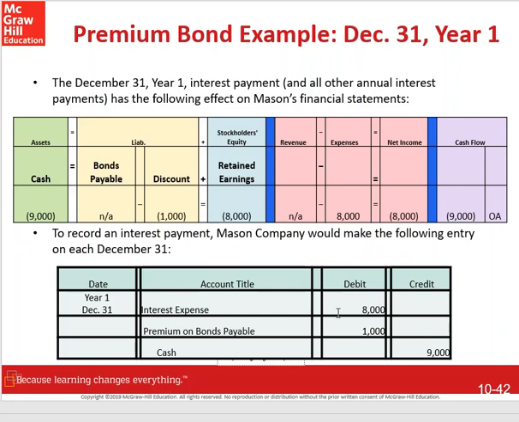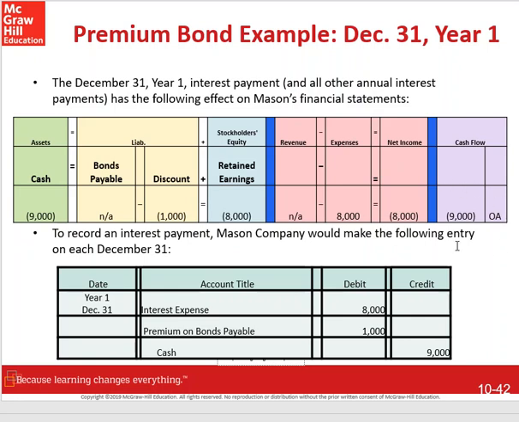So the act of amortizing this premium on the bond ends up making our interest expense go down and probably back in line with the market rate of interest. Remember, why were we issuing these bonds at a premium again? Our bond interest rate was better than the market rate. So if everybody else is paying 8% and we're paying 9%, people are going to be attracted to our bond and we can issue it at a premium. So here what we see is the impact of amortizing that bond premium ends up pushing our interest expense down and probably back in line with the market rate of interest.